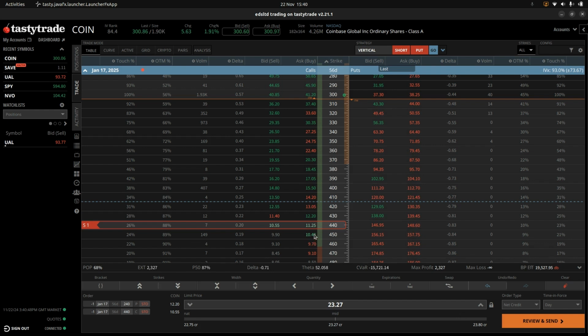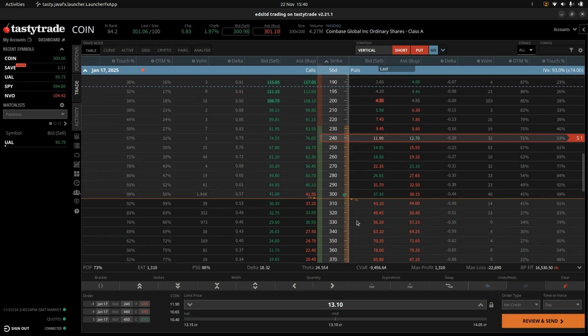What we can do is simply buy another contract a little bit further out from our short contract, say $10 wide on the call side, and we can do the same thing on the put side, $10 wide. And what that's going to do is massively reduce our buying power requirement, because our loss is no longer unlimited. It is now defined. It is defined to the spread between the short and long minus the premium that we collect.